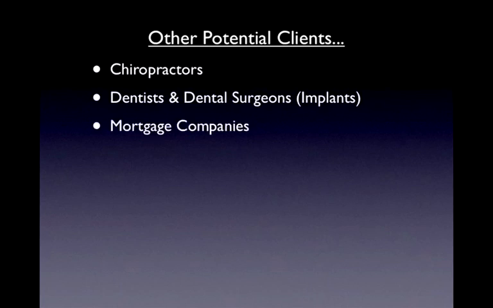Mortgage companies I've had success with, especially when a mortgage company specializes in a particular niche. For example, there are some new programs that refinance people who owe more than their property is worth. People who are upside down on their properties can, in certain cases, if they have some sort of FHA or Fannie, I don't know exactly the details, qualify to refinance their upside-down house. That's a very specific niche, and if a mortgage company works within that niche, they can have a lot of success bidding on those specific keywords, and also just having that unique selling proposition.